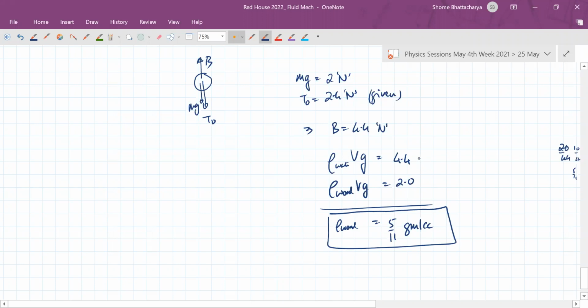Or we can just keep in mind these two equations. They are only going to come in handy later. I can solve the whole problem based on this. I need not even calculate the density of wood and all this. Just use this. Okay. So this is the unaccelerated case.